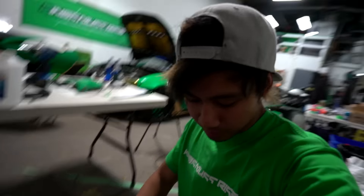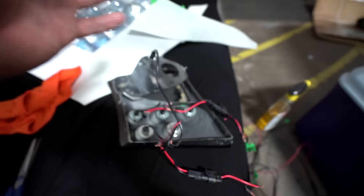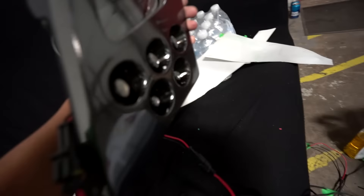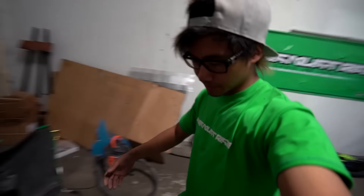Everyone's left, it's just me again, and I've been playing around with the lighting. I have no idea if this is even gonna work — it's really late, and it's taking me like 40 minutes to splice everything together. I still have to solder it, but here it is. I added some quick release clips so I can actually take my bumper off if I wanted to. Here is the setup — we got the acrylic piece there as well. Next task: we're gonna transfer the splitter to the new bumper, except I've pretty much bent most of the screws on the bottom of this, so I'm just gonna grind them off.